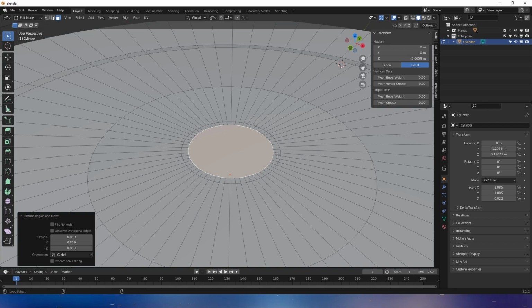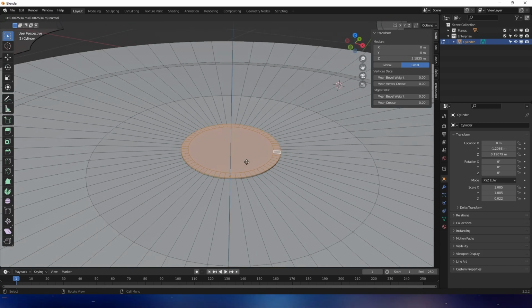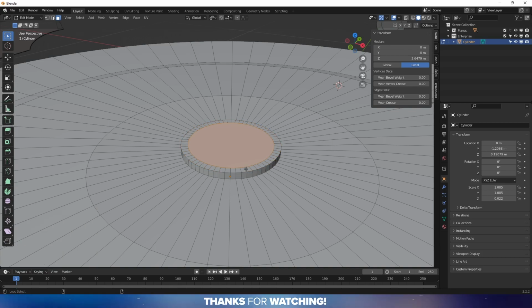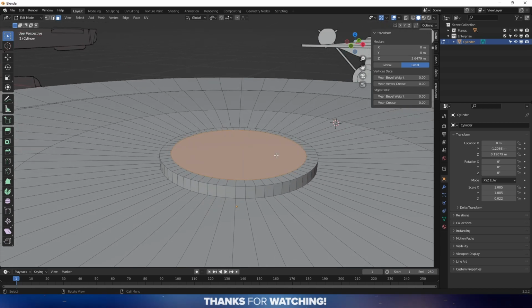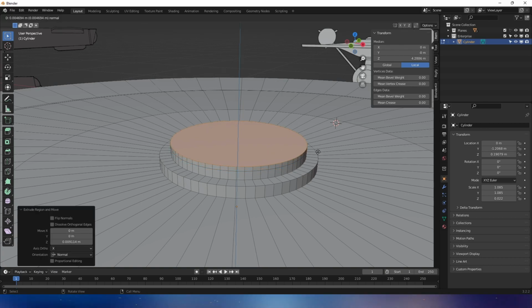And hold Alt and Shift, select this so we have this inner circle and this outer track around here. Going to hit E to extrude, just bring it up just a little bit. And then Alt and Shift, click to deselect that circle. And we're just going to rough in a little dome shape here. So we're going to E to extrude up automatically on the Z-axis. E extrude again automatically on the Z-axis. S to scale it a bit.